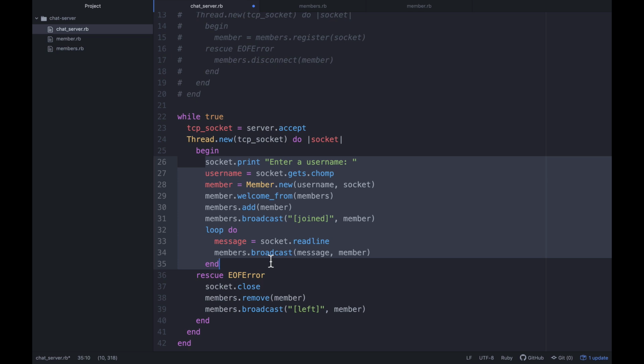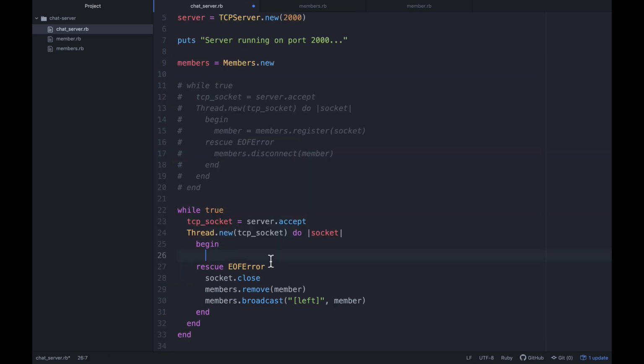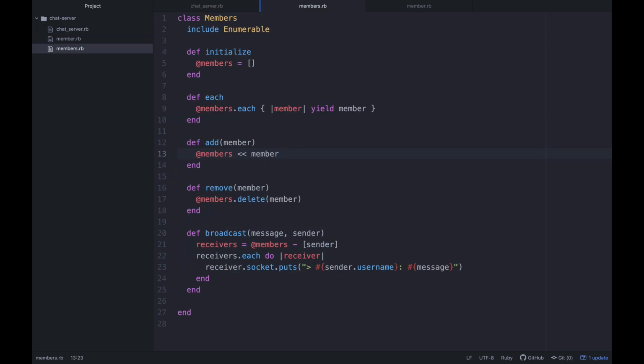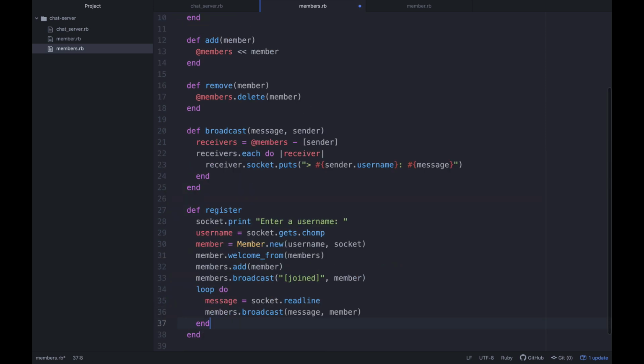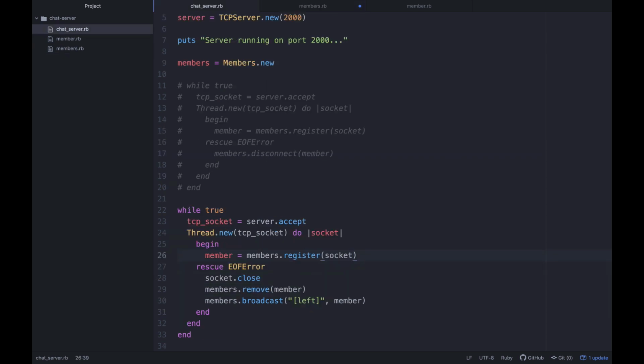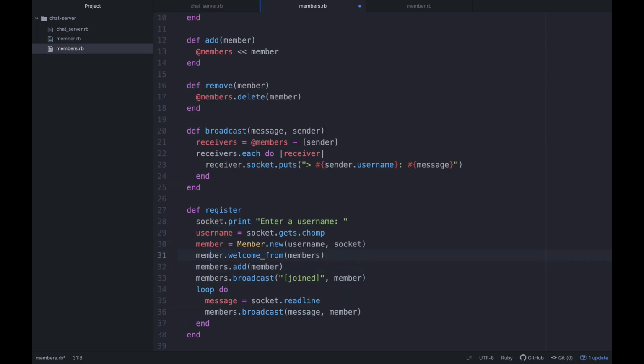So now this is all sort of one unit right here that I could just cut. So I could cut this and say member equals members.register, and then pass in this socket. And then over on members, I could define a method called register. And let's just paste. And then the register over here, it definitely needs that socket. So we'll say register socket. Now, username is socket.gets, and so on and so forth.